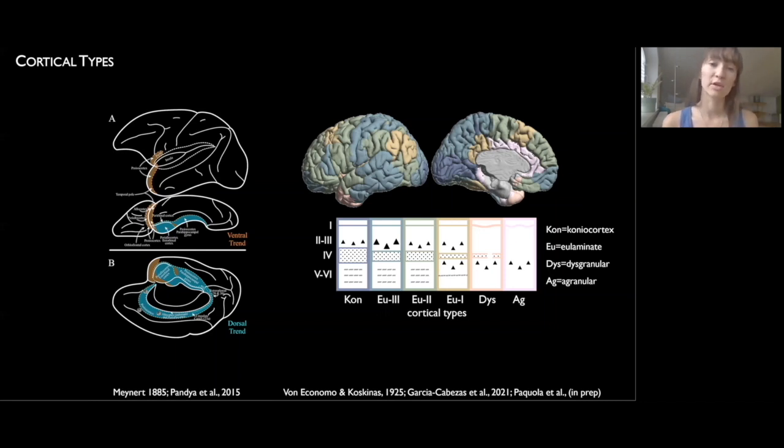Cortical types differ in their fundamental construction of cortical architecture. So I've made a little schematic for us here of what specifically cytoarchitectural features change across these types, because numerous things change across these types. You see the different types on the surface here. And if we look at the schematic, you see that across the types, there are changes in the size of the granule layer, layer 4. Also, the distinguishability and number of layers. So you see there's sub-layering sometimes in layer 5 and 6. Other times it's really hard to distinguish any layers anywhere. There are also changes in the position of the largest pyramidal neurons.